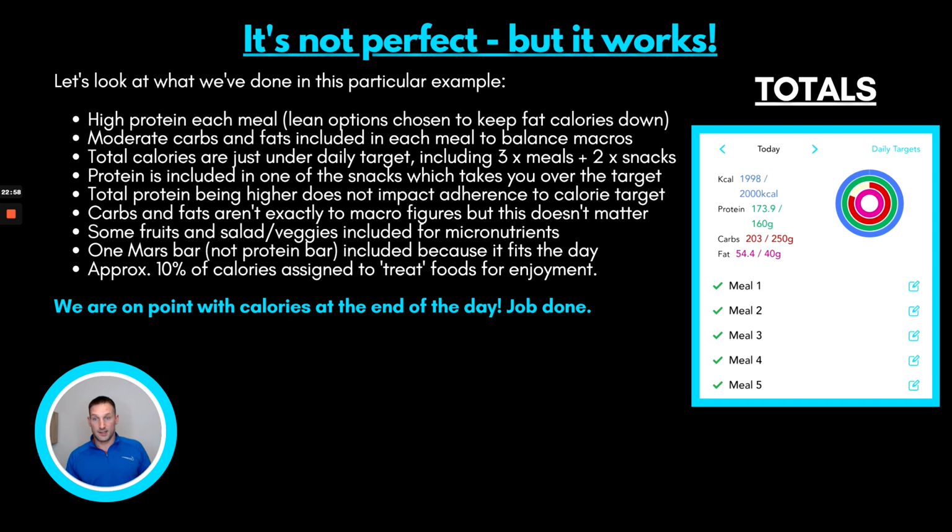Some fruits and salad veggies are included to make sure we get some micronutrients. Now obviously if you're being really smart about this, and if you are dieting on lower calories for example, then you do need to be smarter with this and choose more of those options. So single ingredient whole foods that give you lots of nutrients and also lots of volume in your diet, so large meals from single ingredient foods, but they also help you to minimize calories for the most part, as long as we're making smart choices.